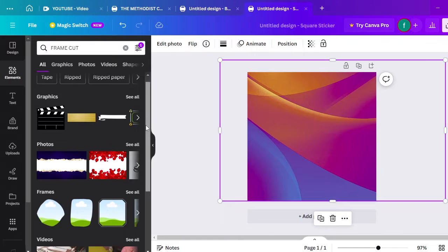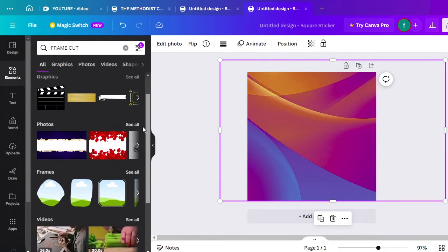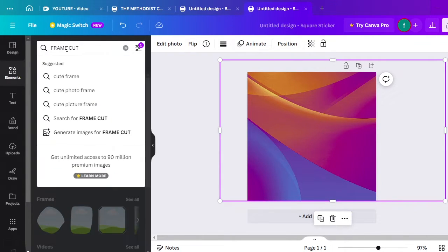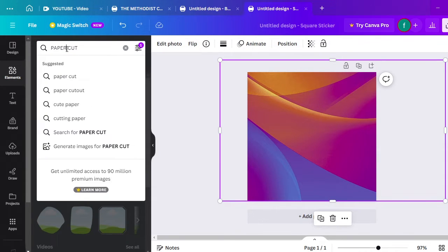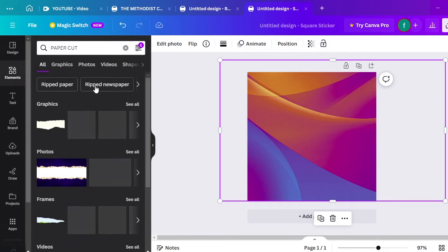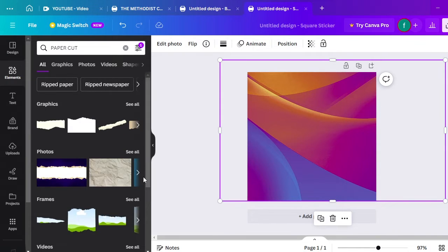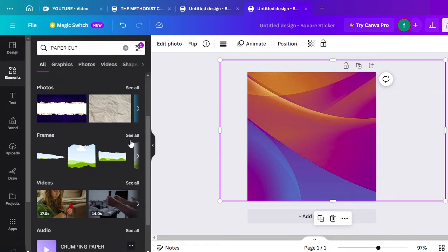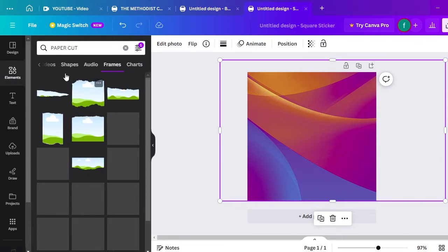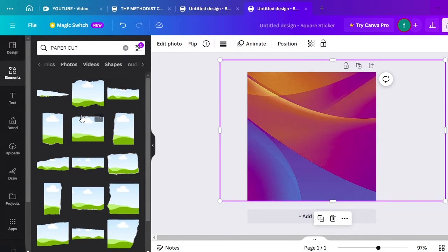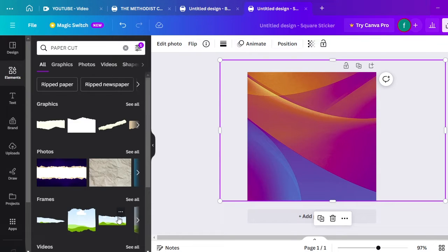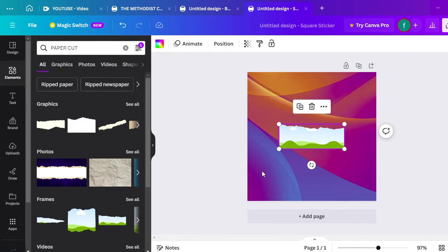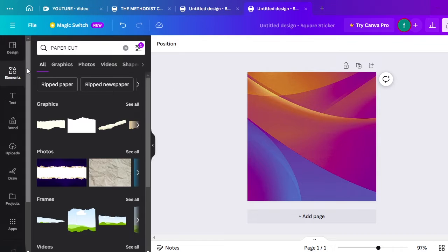I'm looking for a frame cut. So here I couldn't get the one that I want, so I'll search for paper cut rather. Then click on see all. These are the options they are giving to me. So anyone at all that you like, you just use it for your work.